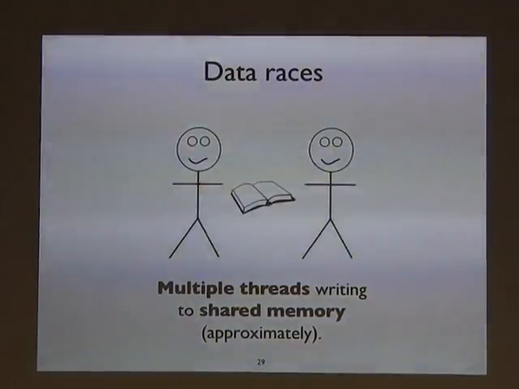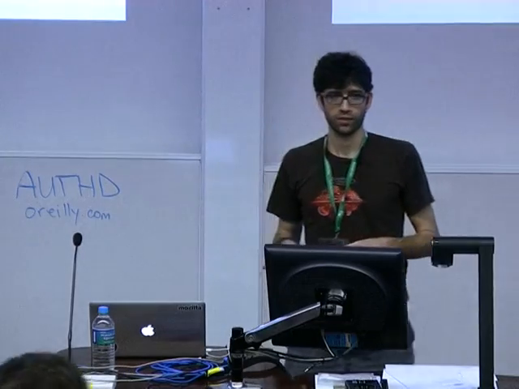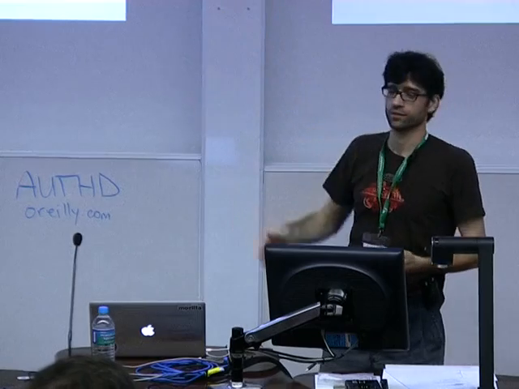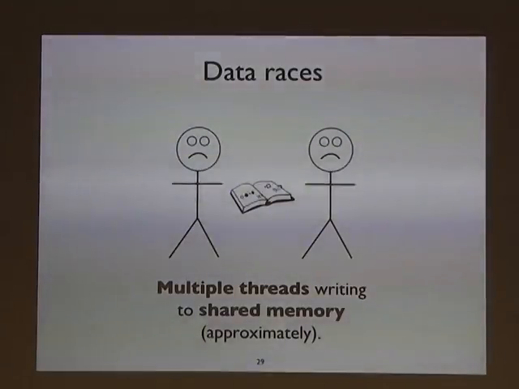And so it'd be really good if we didn't have to worry about some of the nasty bugs that come with it, particularly data races. And what a data race is, for those of you who don't know, is let's go back. Basically, it's two threads writing to the shared memory. It's not the technical definition, but it's pretty close. So if you imagine I have these two stick figures, and they both have the same book. If they try to write on it at the same time, they're just going to get some gibberish, and it's going to be a mess.